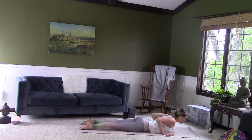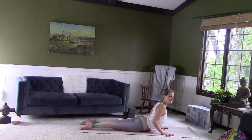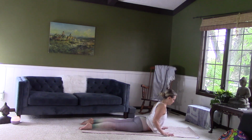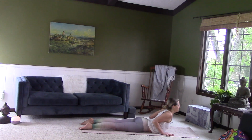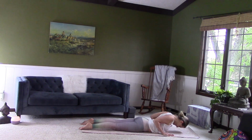Let's do that again. Rise up. Shoulders away from the ears, elbows bent. Don't let the elbows get straight and the shoulders hike up towards the ears. So pull the shoulders back. Elbows are in, pointing back. Lower down. Take a breath. And then lift up.